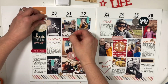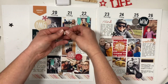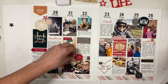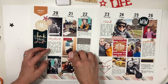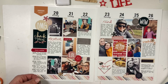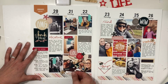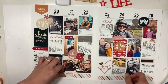Worked perfect for that photo of my son sitting like 5 feet up in the air with that big old block thing. There we go, and I love how I constructed the reviews for the cake and then my daughter's field trip to a play. I just reconstructed those for my small boxes with copying and pasting in Photoshop Elements, and then I just added stickers on top where it said watched.